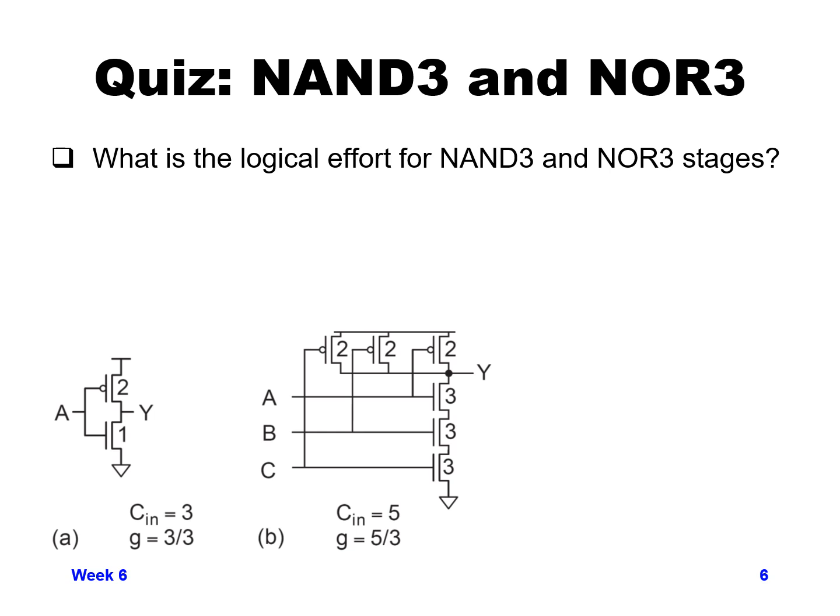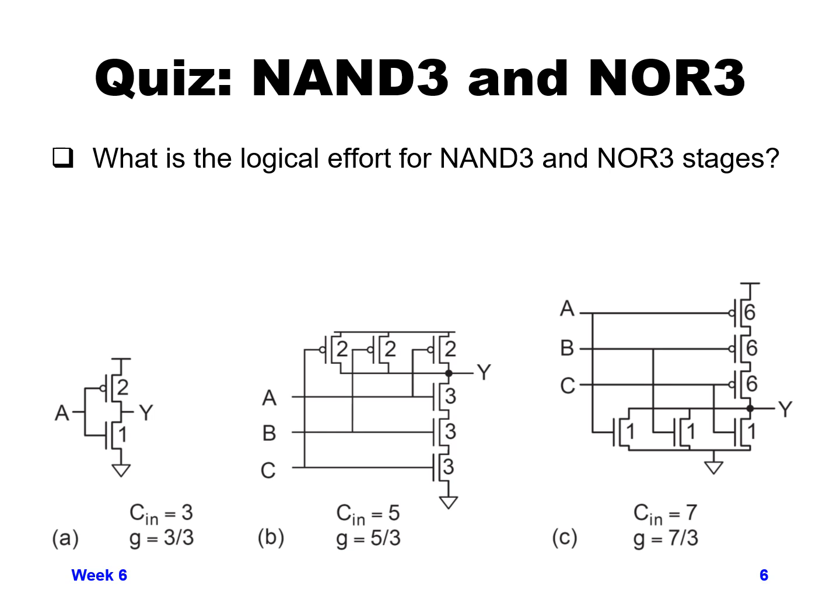Now let's go on to the NOR3. In this case, we have 3 PMOS devices in series with each other, and the NMOS devices are in parallel. So the NMOS devices stay their base value of 1. The PMOS devices need to be 3 times as wide to be the same net pull-up strength as the initial size 2 device. So 3 times 2 is 6. So each of our PMOS devices is size 6. That means our total Cn is 6 for the PMOS and 1 for the NMOS. That gives us 7. And our normalized value for the logical effort is 7/3.